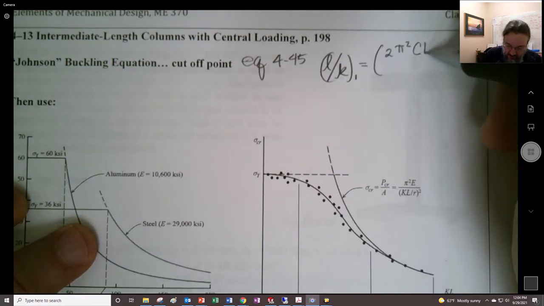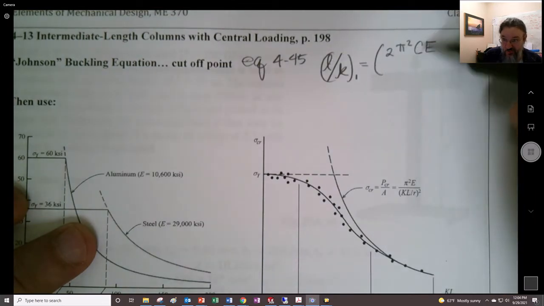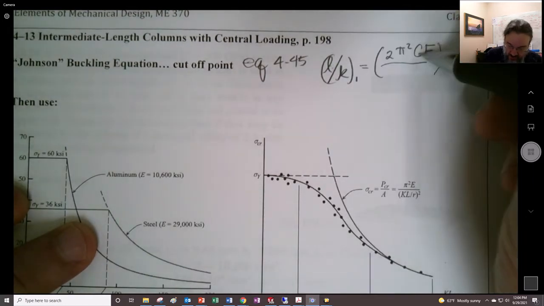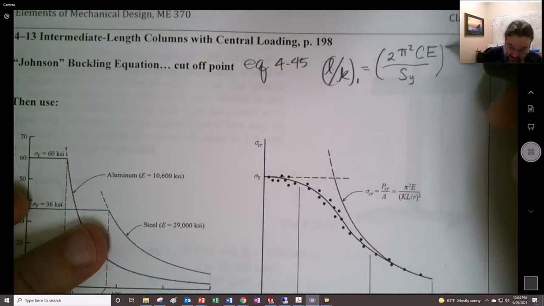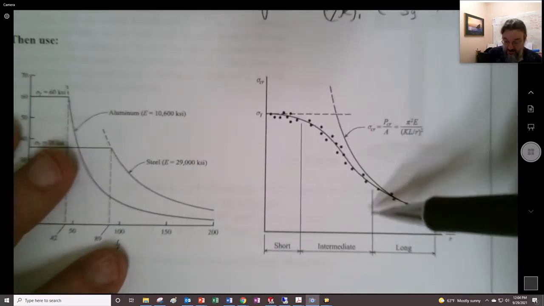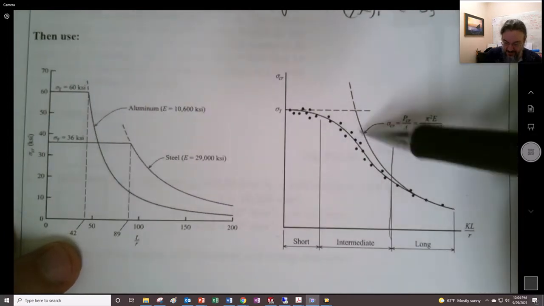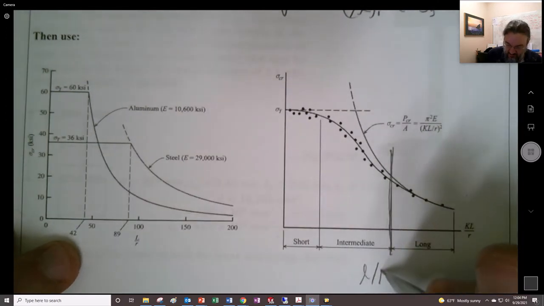Now this doesn't use the equivalent length method, so we could leave that C out. If we use the equivalent length method, this becomes equivalent length, and this C becomes 1, so we just ignore it. But if we're using the C's, we use the actual length over here, and we will use the C. This is divided by the yield strength, and we want to take the square root of it. So this is something we want to calculate. Here's from other books, someone showing the data right here. This is the cutoff line, the L over K 1 value.